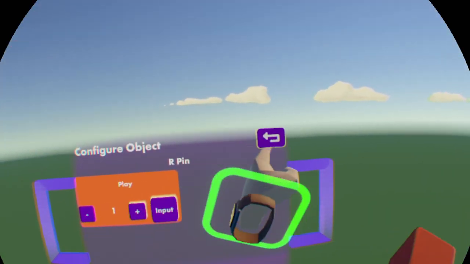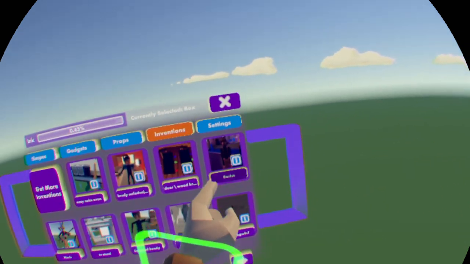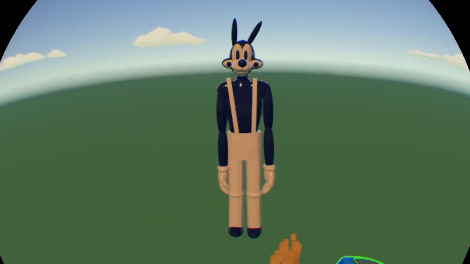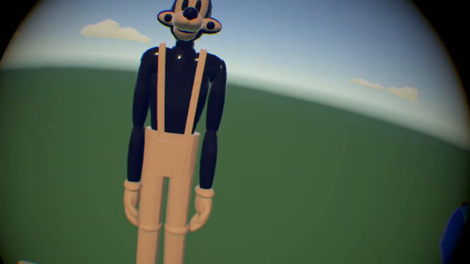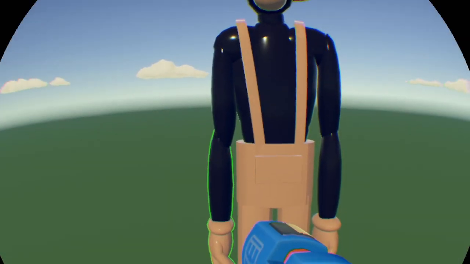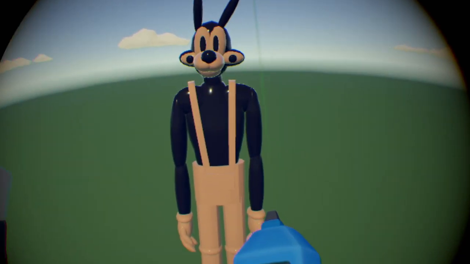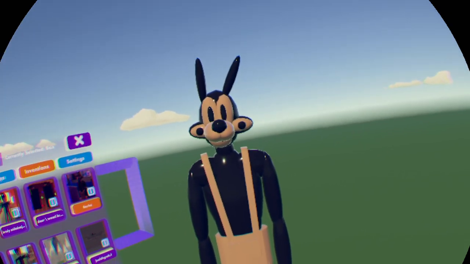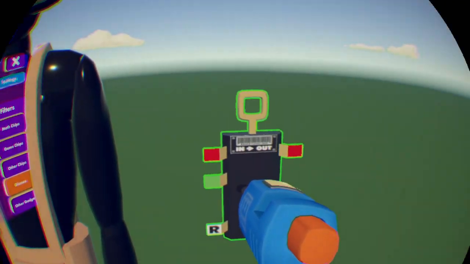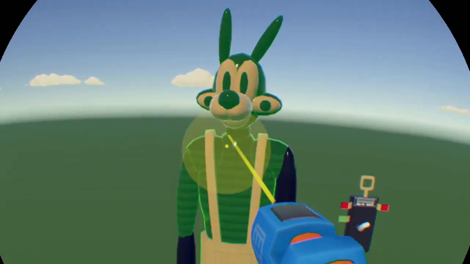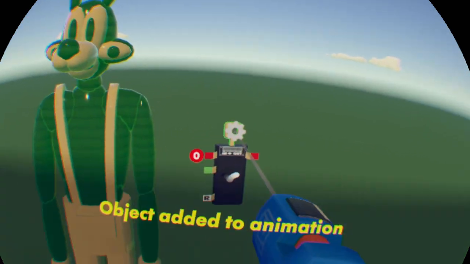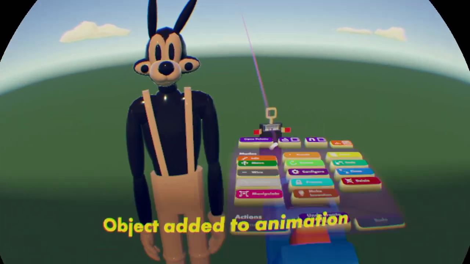Now I'm going to use a nice Boris as an example for some animations. This is just an animated person. Each bone and part is taken apart so that I can give it some more detail. Now I'm going to make him wave. Let's just say wave. So I'm going to take the animation, and I'm going to select his whole body. I want all this to be part of the animation. And I'm going to wire it to the tip of the gizmo. And then I'm going to click edit.